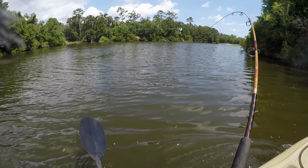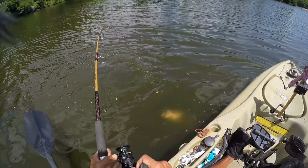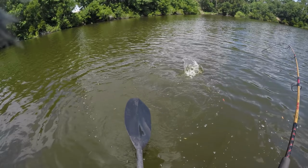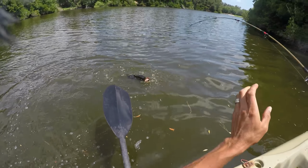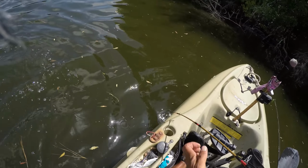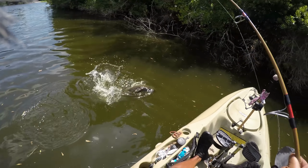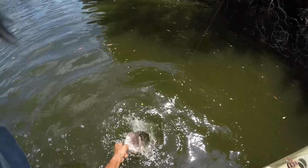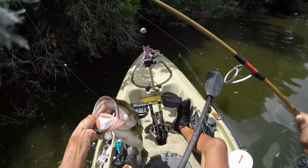Pulling drag like crazy. Oh, she's pulling the boat, y'all. It's a nice one. It's another nice one, y'all. Oh, y'all hear it. She's pulling me. I don't know how big she is. Oh, this damn paddle's in the way. Oh, come on. She's giving me hell, y'all. But we got to. We got her like the bass master. Oh, we got her. She tried to get out, y'all.